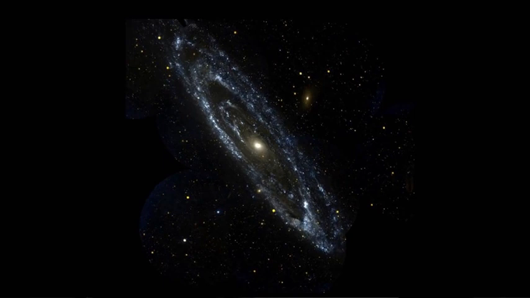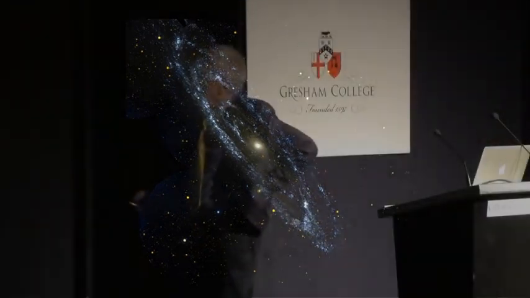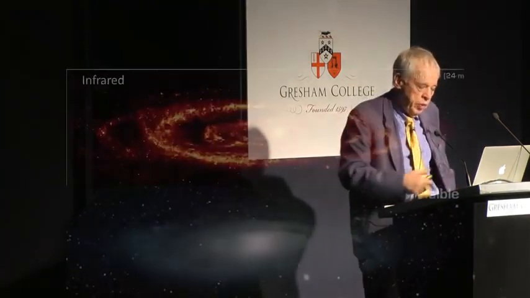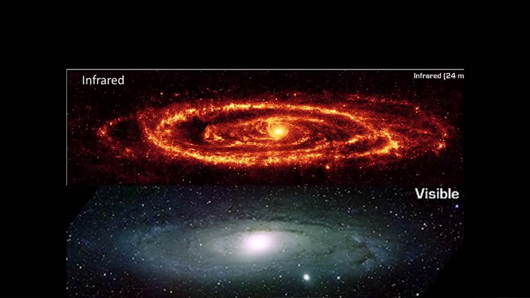And here is a satellite of Andromeda, another galaxy, much like the Large Magellanic Cloud is our satellite, but this is a rather bigger one. Okay, so let's have another look at this galaxy. That again is an ultraviolet picture, but let me now show you what it looks like at different wavelengths in the infrared.